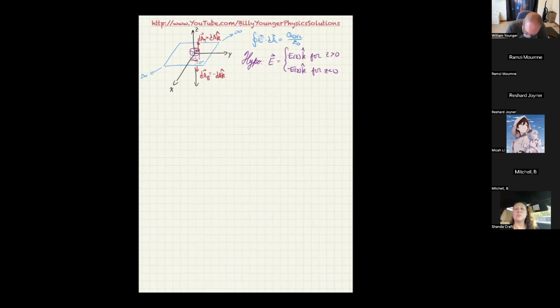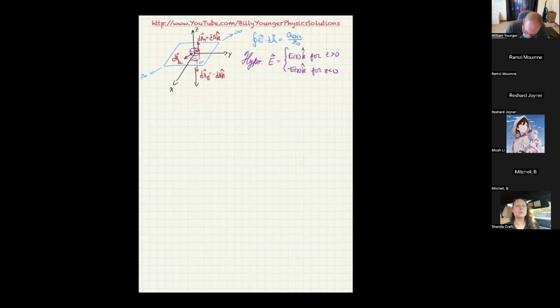Now we also have to do a dA for this little side of the cylinder, and maybe that looks like that. And I call that one the dA soup label. Now that one's going to have I hat and J hat in it, but that's pretty much close enough for what we need. Because you can tell when you go to cross product, or excuse me, when you go to dot product that with the electric field, which only acts in the K hat direction, you're going to get 0.